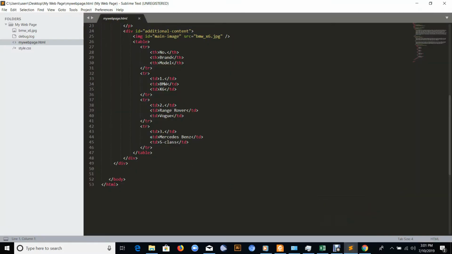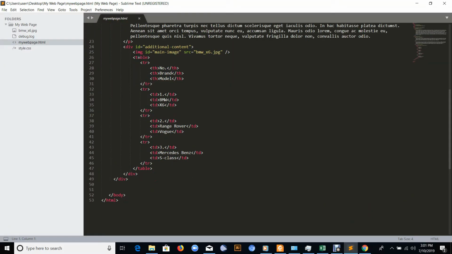So our table was ending right here. What we'll do is come under it and add a button and then say click here.